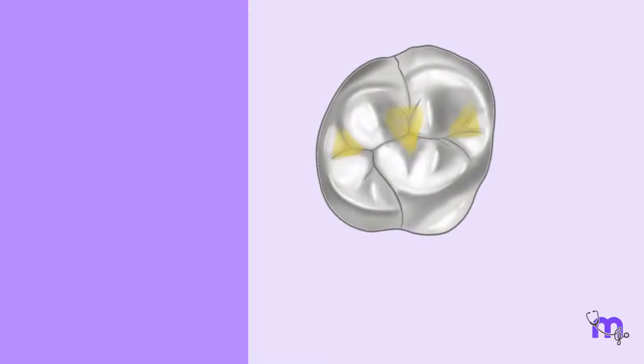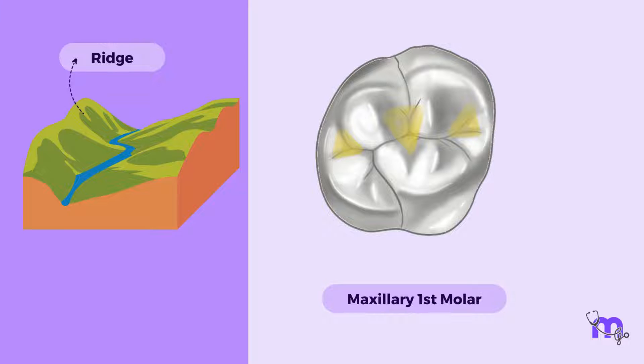Now, let us look at the occlusal aspect of the maxillary first molar. Imagine it as a miniature terrain, where valleys form the counterparts to the peaks we have previously discussed. An area covered by the elevations, i.e., the ridges, is akin to a fossa. So, fossa seen on the occlusal surface of posterior teeth formed by the convergence of the ridges at the center are referred to as central fossa.